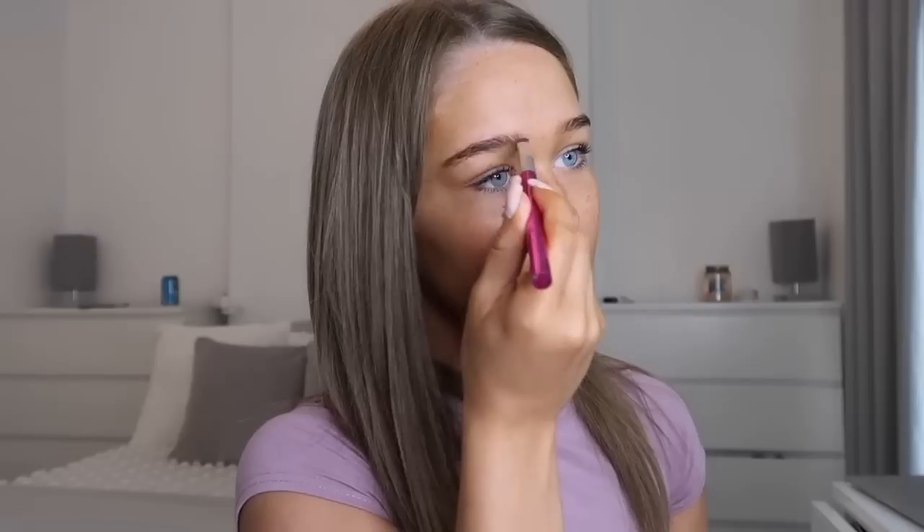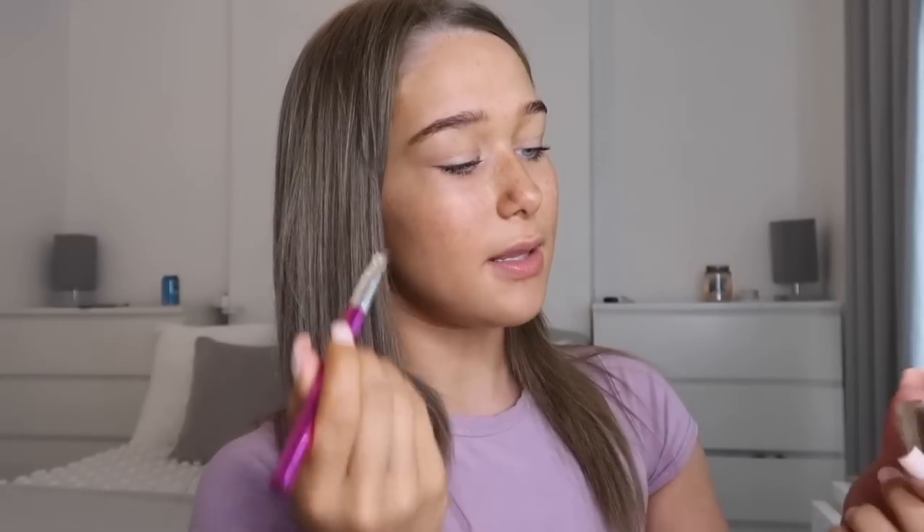I've just blended some instant tan on my face. The one I'm using is the Be Perfect Golden Hour Glow in the matte one — I prefer the illuminating one but I can't seem to get it anywhere as it's out of stock. I did have to take the top off it because it split and leaked all over my suitcase. I think it was because I had too much stuff packed in, and it just went pop, but I've taped it so it's alright. I just keep it in my little bag now. I'm doing a very glam look today, so I'm starting off with brows using the Morphe brow pomade in the shade Mocha.